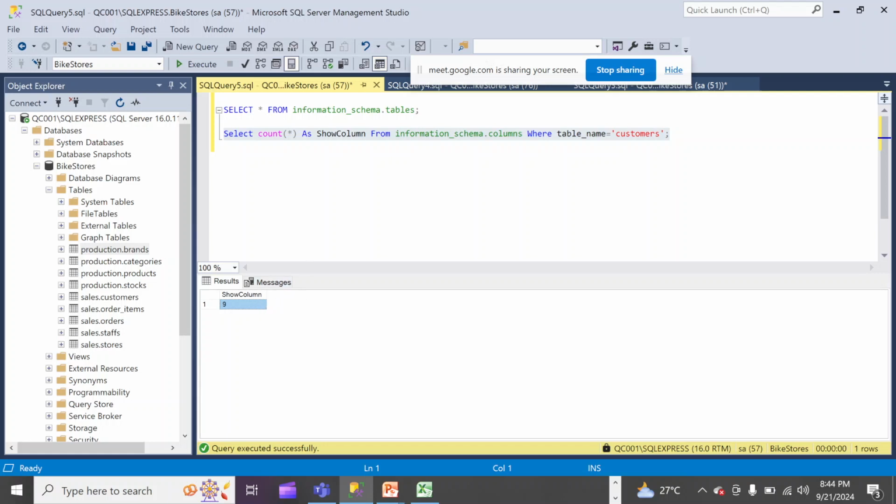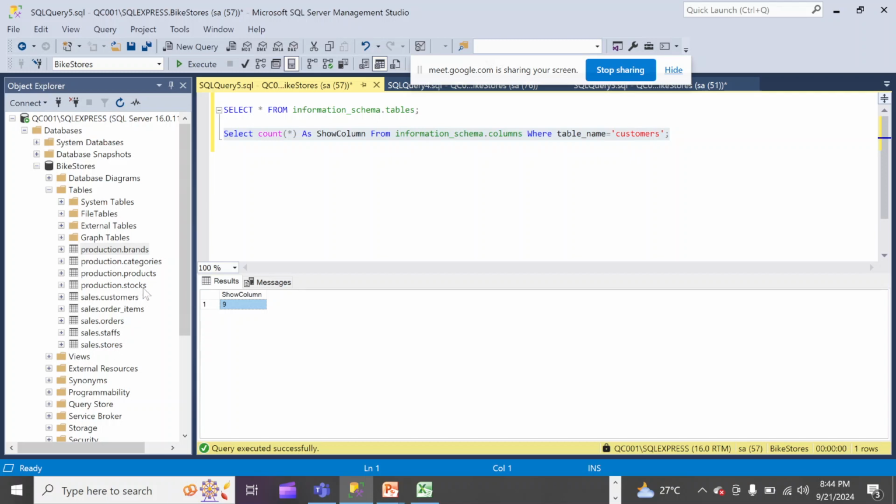You say select count, meaning we count all, as show column from information_schema.columns where table_name is equal to customer. So we want to check the number of columns in your table customer.